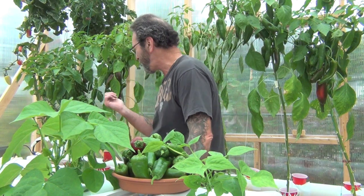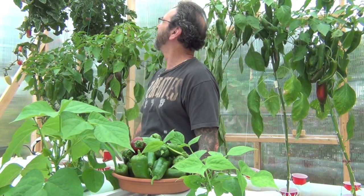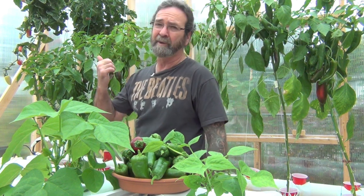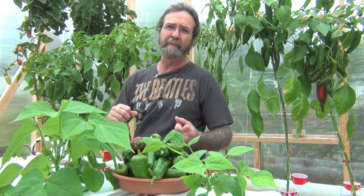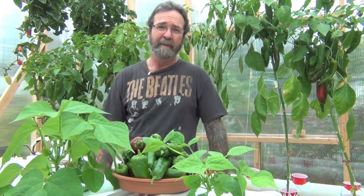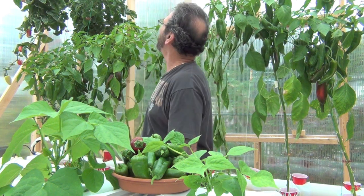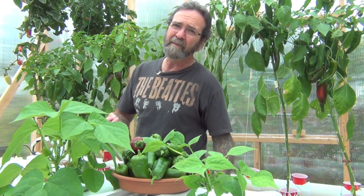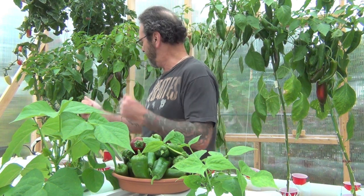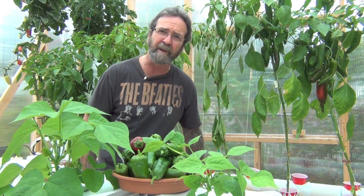Then I'll show you this problem I've had with this NFT system and the tomatoes. These big San Marzano number twos over here in the corner — they literally plugged up the tube. I'm just barely got it dripping now, and there's only two of them left on that side because I took out the others. It looks like enough water to where they're staying alive, but they're just completely plugging that up. It's overflowed a few times and I'll give you a closeup of that.